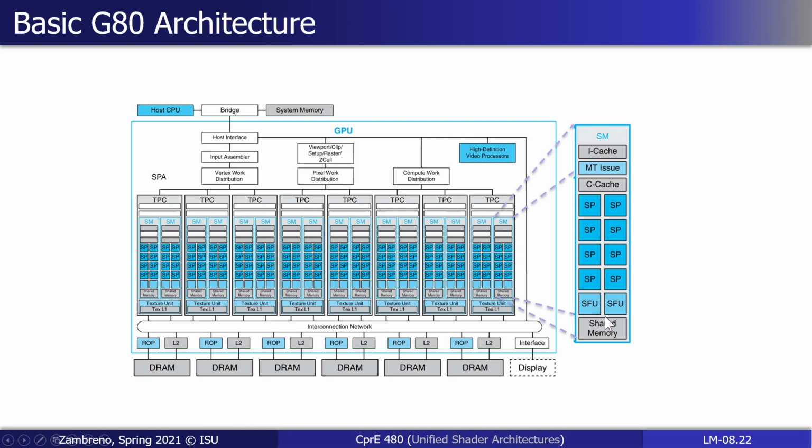There's also a certain number of these SFUs, these special function units. Those are the ones that cause us grief for MP3, right? Do I want to implement exponential functions as a single instruction, or do I want to just encode those as software? Different classes of hardware, as they evolved over the generations of technology, have made different design decisions in terms of how many special function units there are, and of what nature, what things are supported and what things aren't supported. Those would be shared amongst multiple things in the SM here.